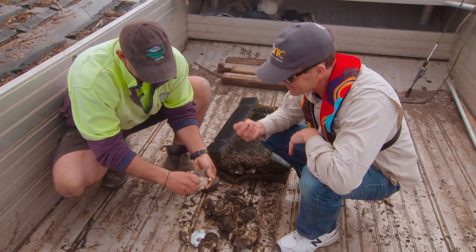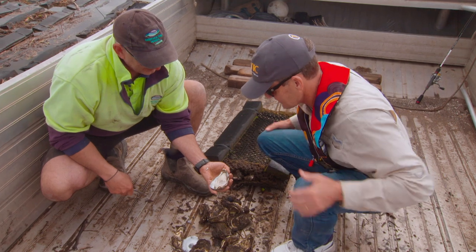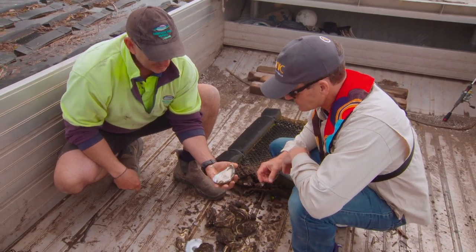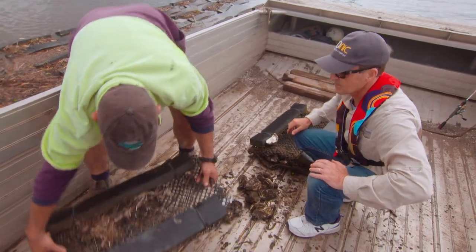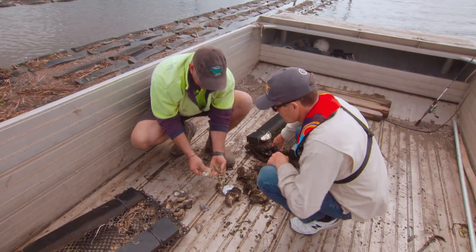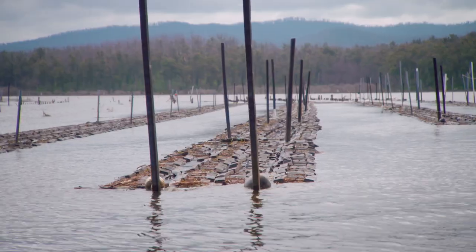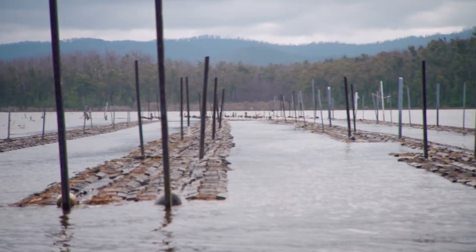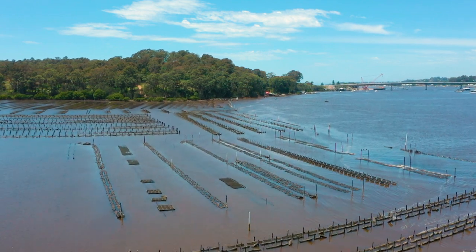Gets everyone excited. So your Pacifics are bigger. Yes, and some people like them because they're so big. That's magnificent. That is a fantastic oyster. Yeah, it is. My favourite is the Bay Rock oysters. Well, we're going to grab some rock oysters here. And you can see the difference in the sizes. These here are lovely, good size rock oysters. And people from New South Wales love the rock oyster. And they come out of such a beautiful, pristine system here.